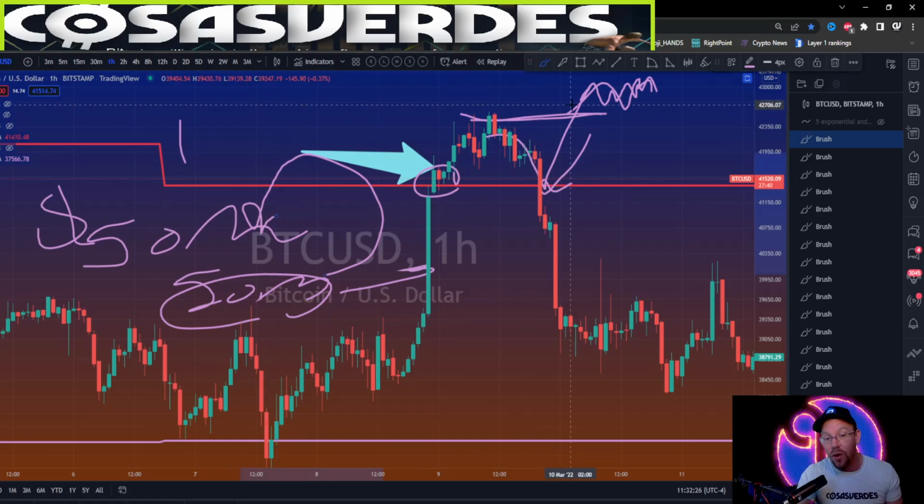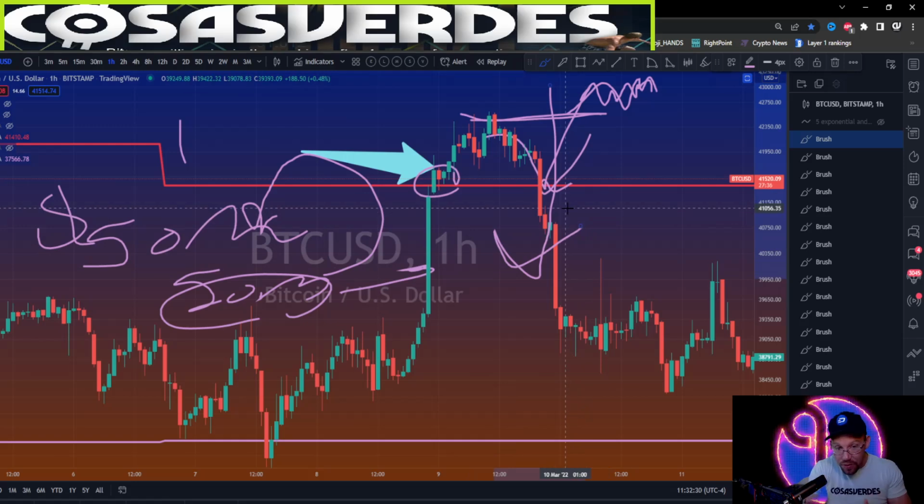Once they hit that goal, as a group, they sell on spot trade, not on futures. They drive spot down, and it doesn't matter if they're taking 5 and 10%. Well, probably not 5 and 10%. Even with millions of dollars, 0.5% to 2% loss on Bitcoin, they are raking it in on the futures. That's what's happening.